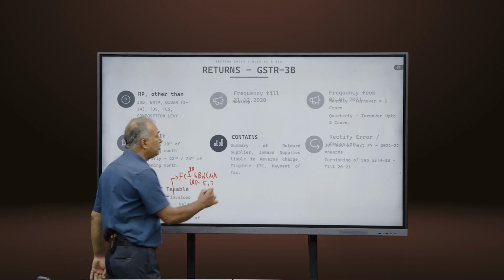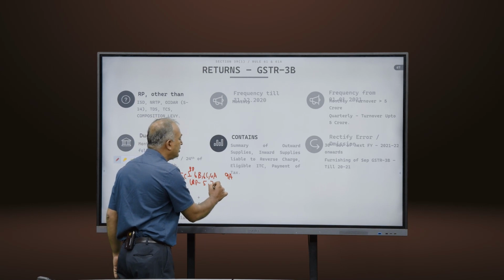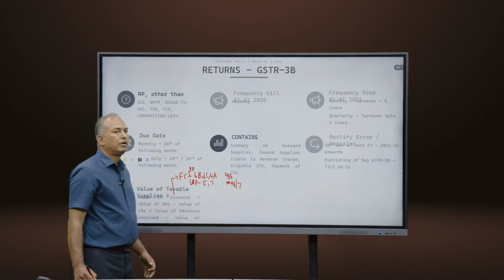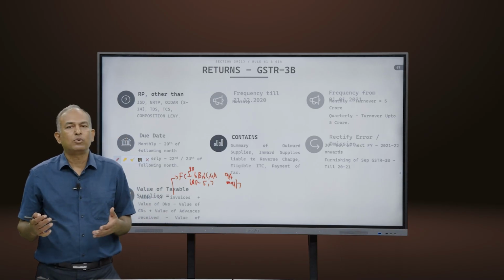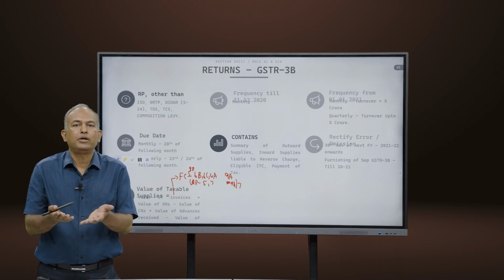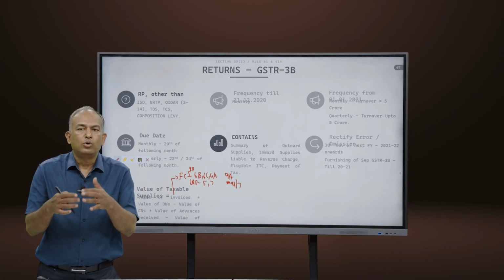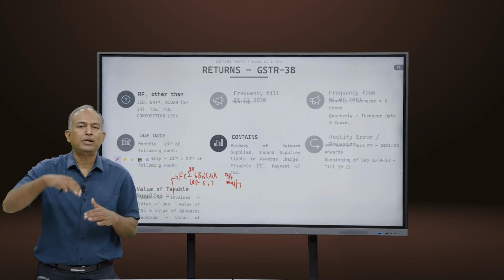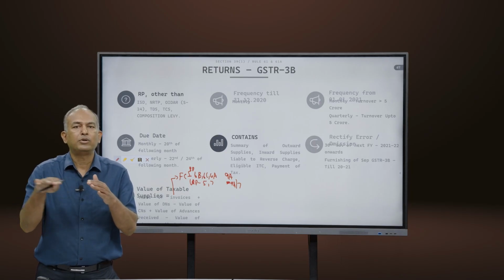Similarly, you need to take into consideration 9A here for table 5 and table 7. What I am trying to tell you is that when you say value of invoices, you also have to take into consideration the impact of the amendments pertaining to those invoices which have been amended. An amendment can result in an increase in liability, a decrease in liability, or no change.